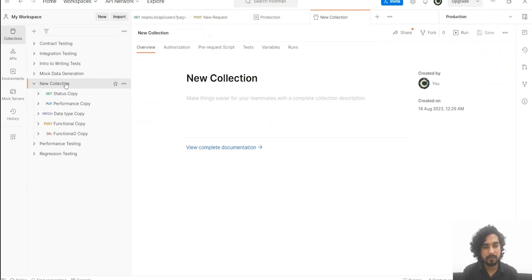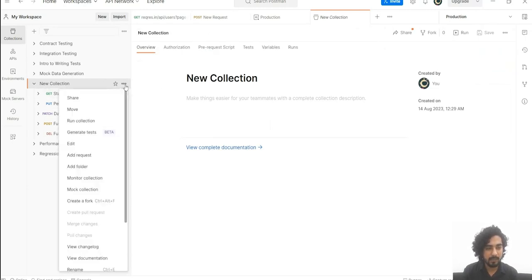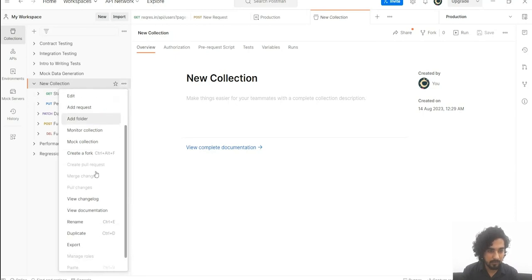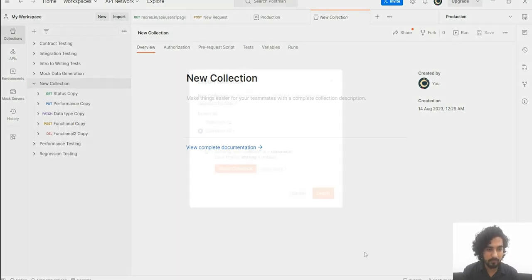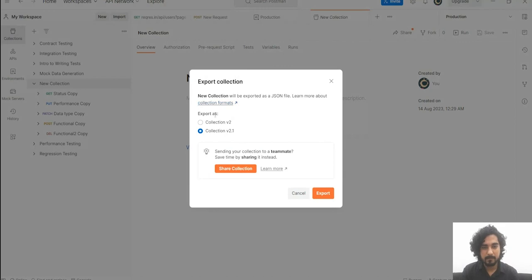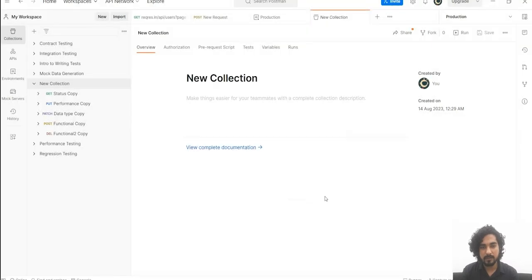So first of all, in Postman, what will I do? I will go over here and I will click on this and I will select export. I will choose the format as collection version 2.1 and click export.